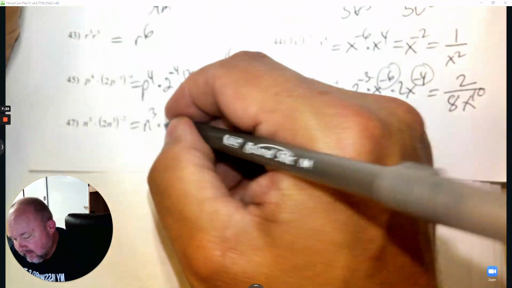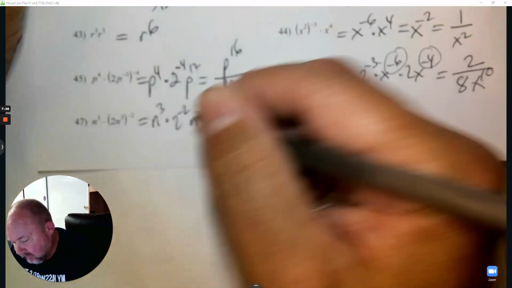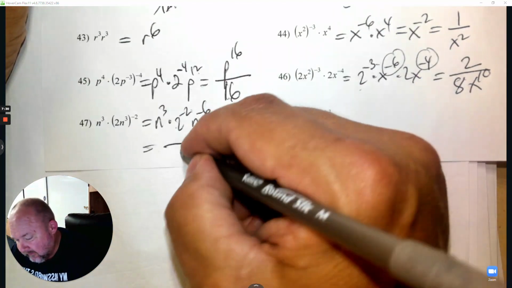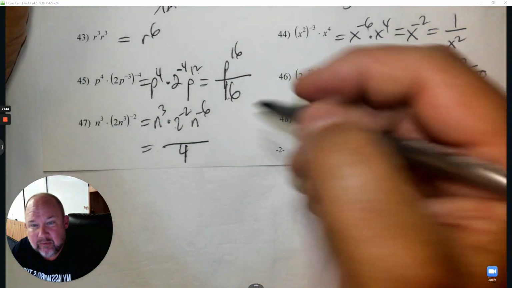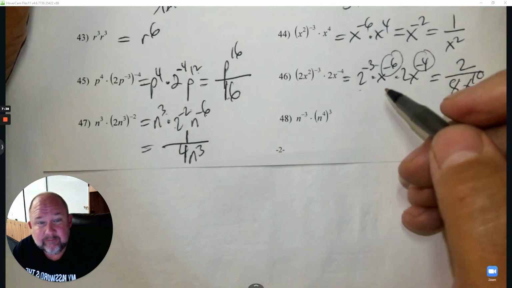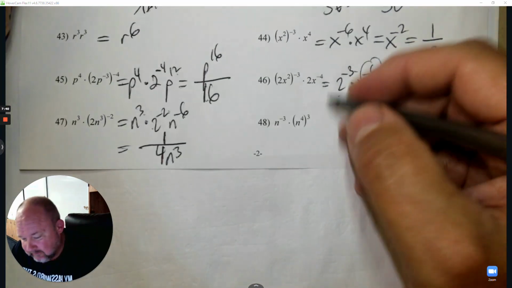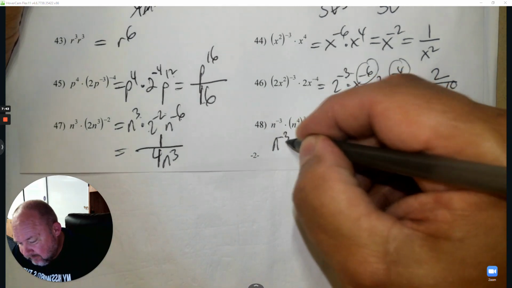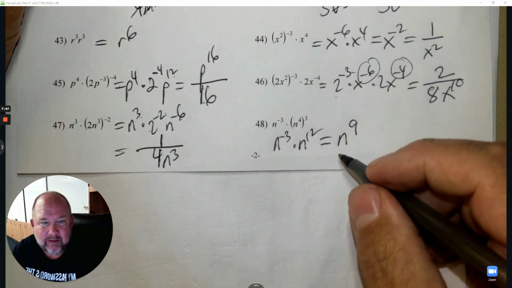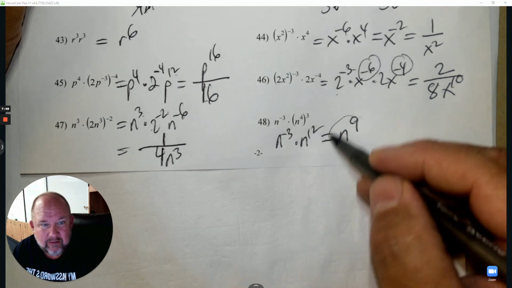So 2 to the negative 2, and then negative 6. Draw a fraction. So 2 squared, that goes in the bottom because of the negative exponent. 3 take away 6 is negative 3. That goes in the bottom. That leaves me just with 1 on top. All right, last one. So one step is I multiply, and then the second step I add them together. So 12 take away 3, and you have your answer.